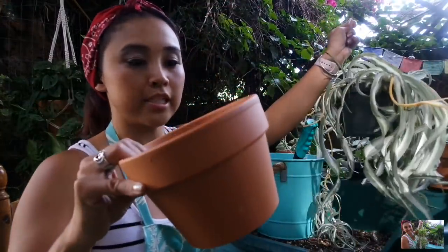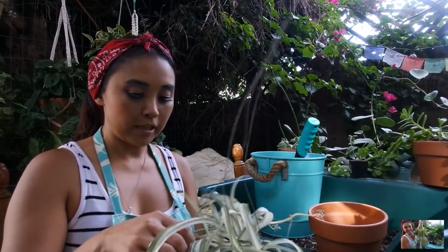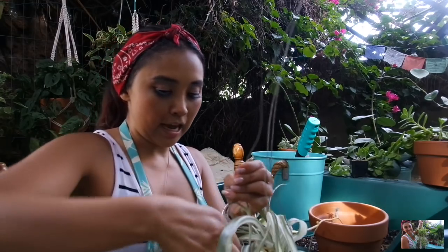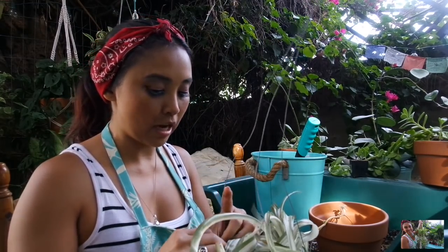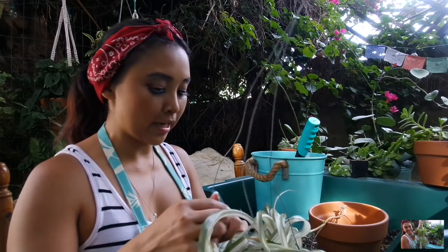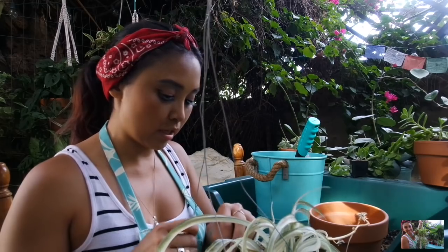So I have a 6-inch fern pot here, and I have my curly spider plant. It's been hanging out in the background of my planting videos, and I've been looking for a white hanging planter for this one. Haven't found one, so for now it's just going to get transplanted into this terracotta until I figure out what I want to do with him.